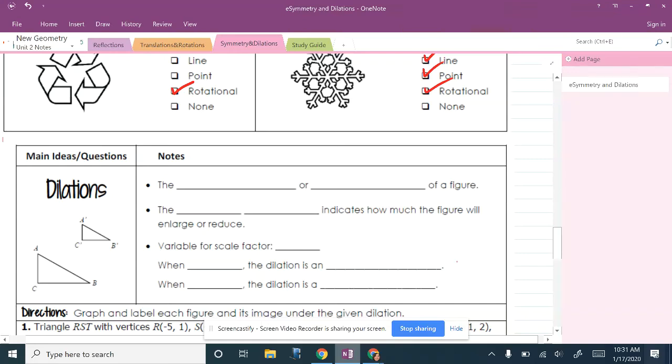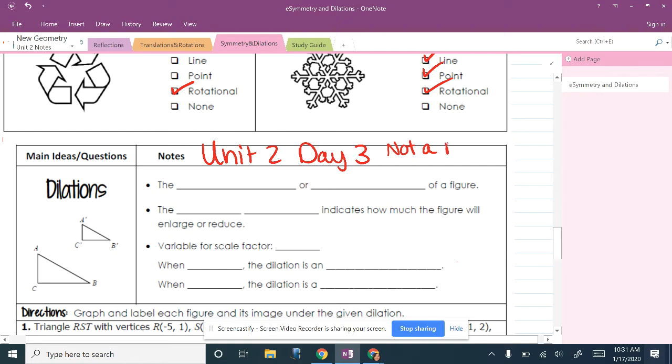All right, so we are on Unit 2, Day 3 still, and we're going to talk about the last type of transformation we will have, which is called a dilation. Now, a dilation is when something gets bigger or smaller. So the shape doesn't change, but the size changes. This one is the only one that is not a rigid motion. Write that down and circle it.